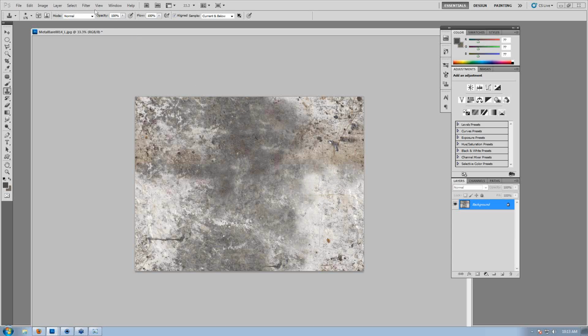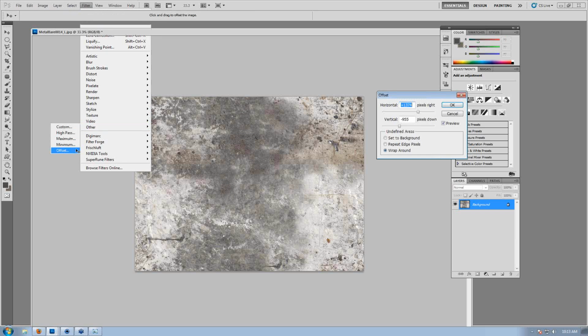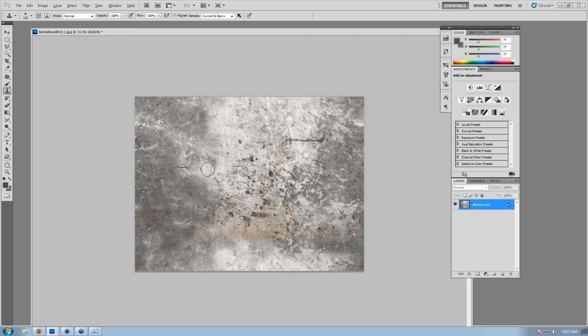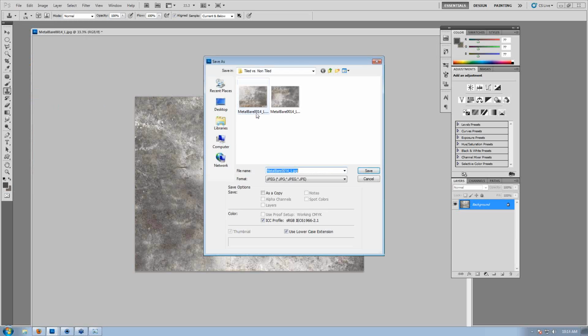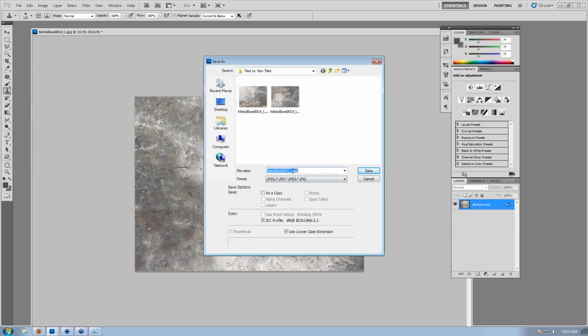After I clean up the seams, I want to go ahead and just do an offset one other time, because sometimes you'll see additional seams after it goes through that. So there's one right there. We'll clean that up real quick, and then we've just created a seamless texture. So I'll save this out and we'll load it in. Call this metal seamless.